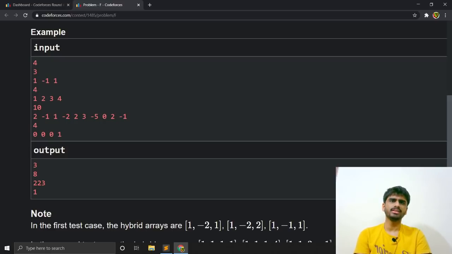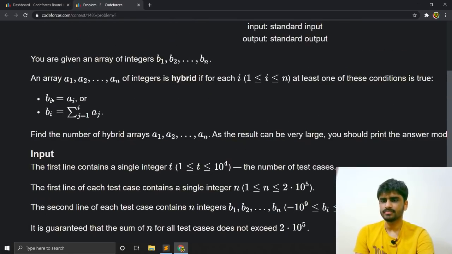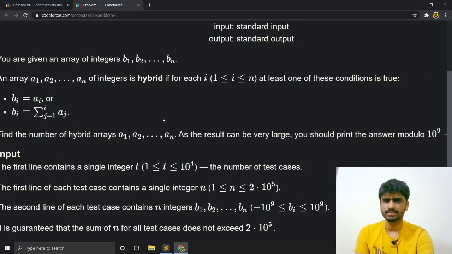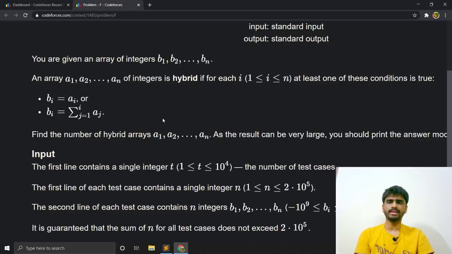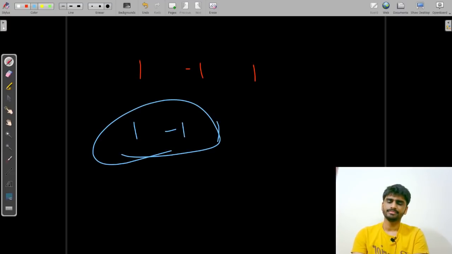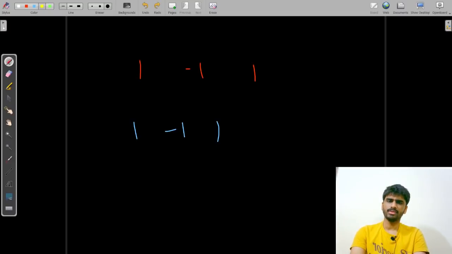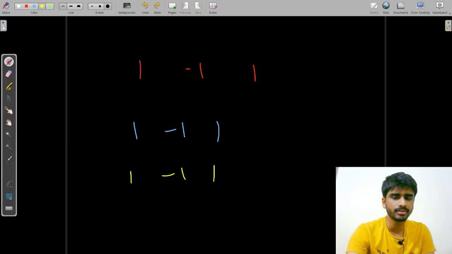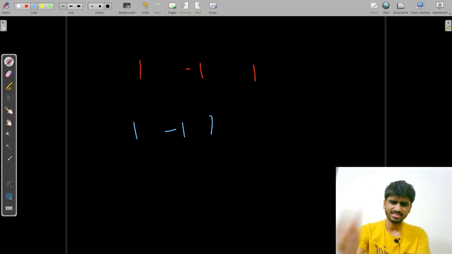Like for each index of B we can choose whether this is this or that. And we can always make an array like that, right? So if we choose this, we have to copy. If we choose this, we can get the value of AI based on that. Maybe it will repeat. Yeah, that's the problem. We have 1, minus 1, 1, right? So let's say everything is copy. We get this array. Let's say all of them are prefix sum. So maybe we get, okay, so let's say first is prefix sum and the others are copy. So again we get the same thing. Yeah, we have to remove the duplicates. Okay, so that's very complex, I think.